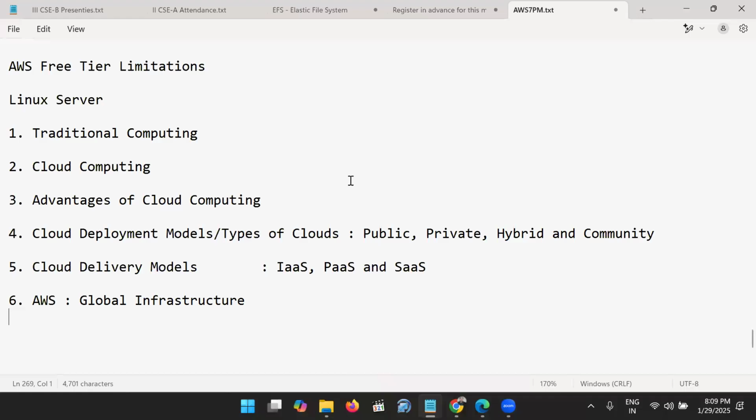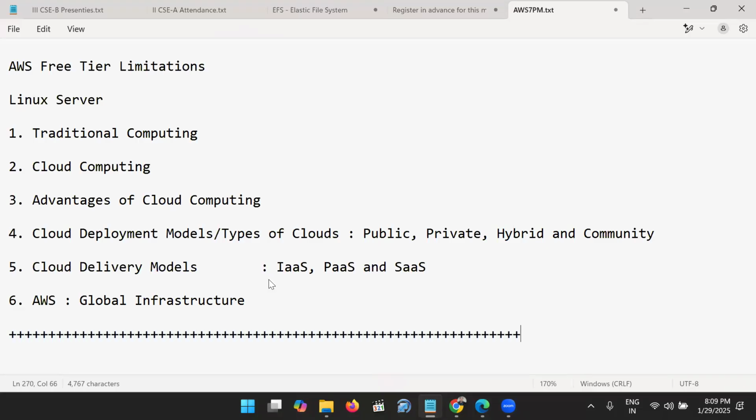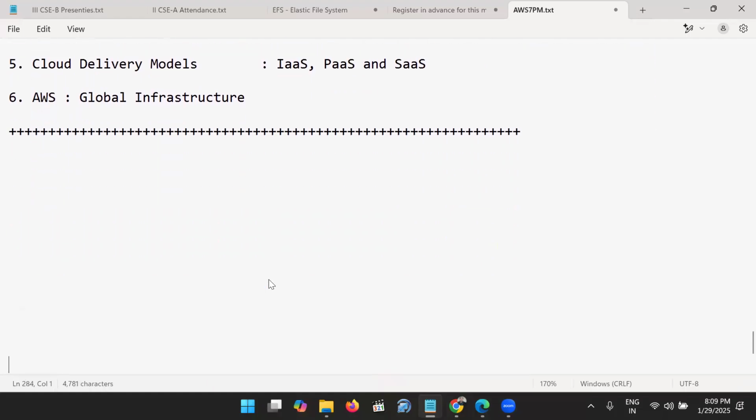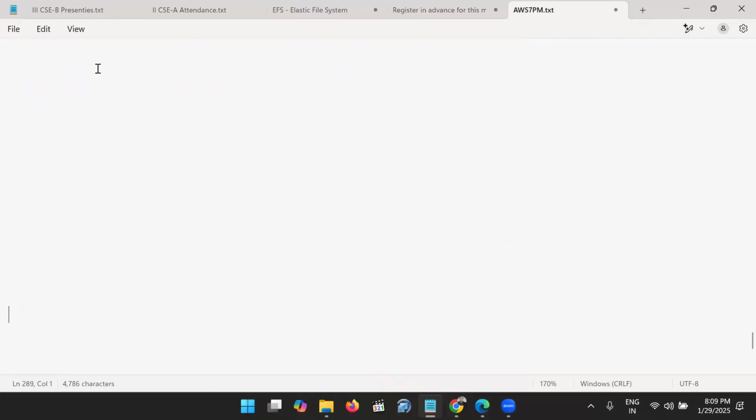Fine. Tomorrow I'll tell you how to create your AWS free tier account, because this is the last demo session. That's why today I explore how to launch and connect the Windows server. On tomorrow's session, I will explore how to create your AWS free tier account and what the limitations of your AWS free tier account are. I'll tell you that. See, how to launch and connect the Windows server using AWS.